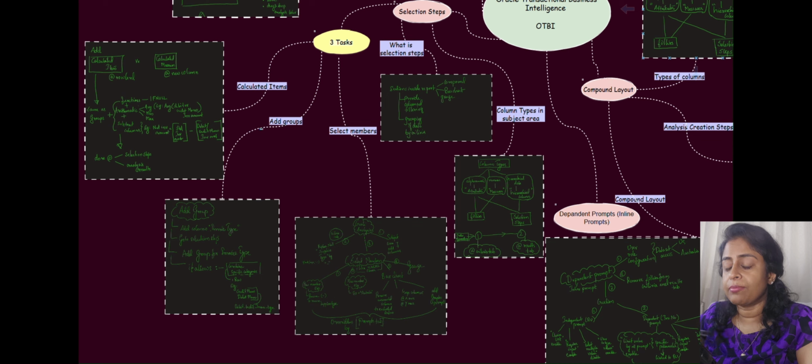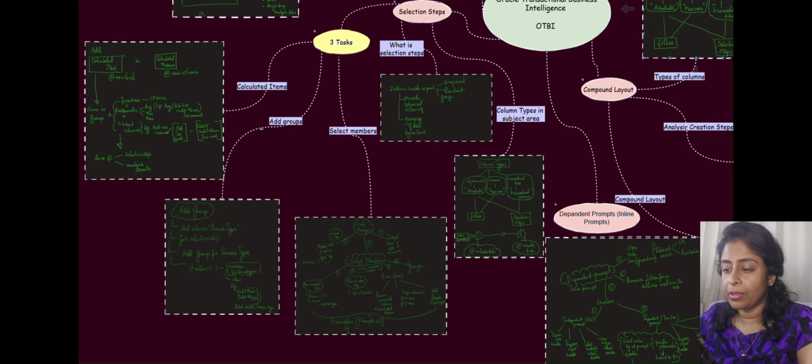So, what are selection steps? Selection steps are advanced data manipulation tools that operate at the results tab level, giving you control over how your data appears in the final report. Unlike basic filters that work behind the scenes, selection steps provide interactive and visual control over your data presentation. They are perfect for dynamic filtering, grouping related data, and creating calculated summaries that users can see and interact with directly in their report. There are three main tasks of selection steps that transform how you work with the data.